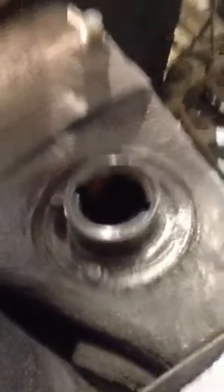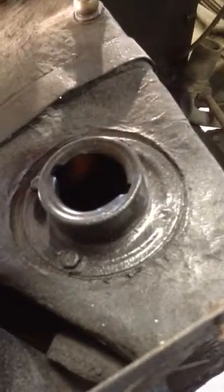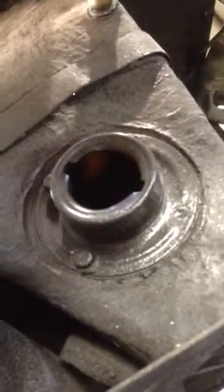Thanks for keeping up and tuning in. One other thing — the gas tank is installed, even wired. I've got the gas cap fitting on it, got the gas fitting, that's the vent, and that's the fuel entry. I broke a bolt and didn't want to drill it out and get particles in the gas tank, so I glued it in pretty well. I don't think I'll have any leaks.